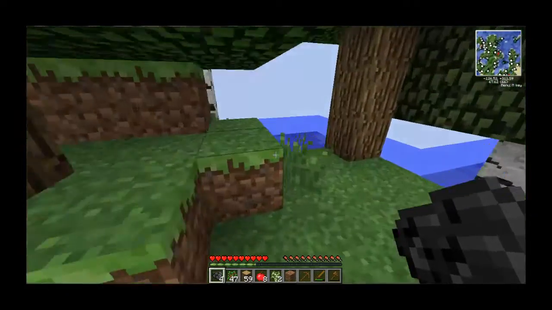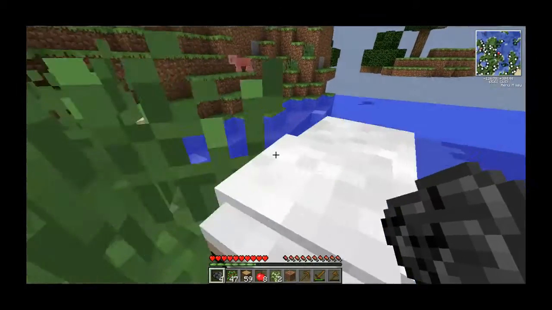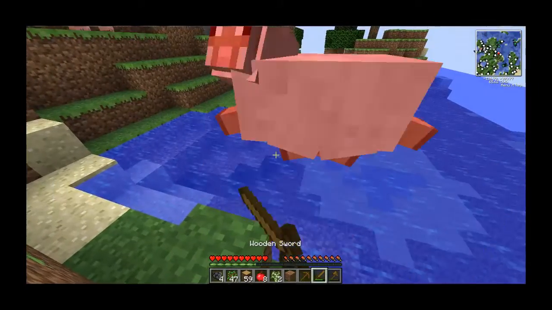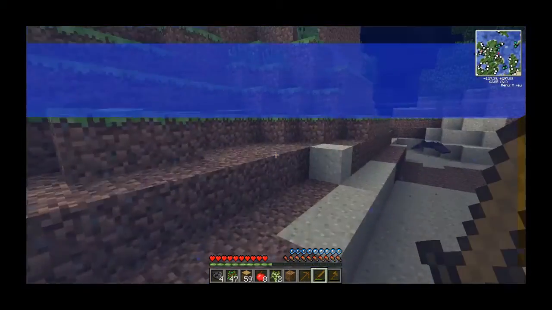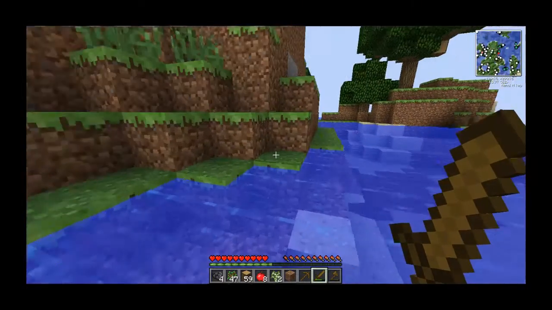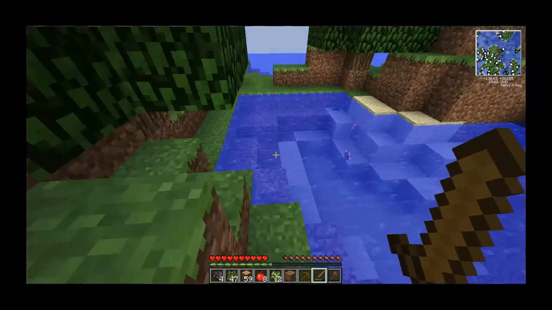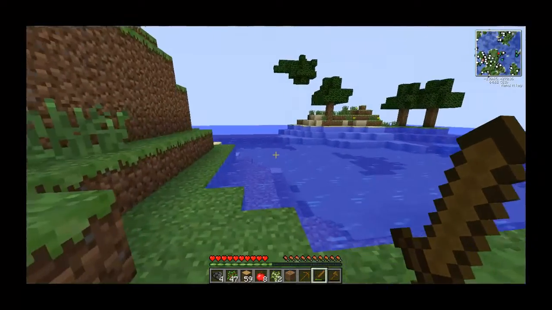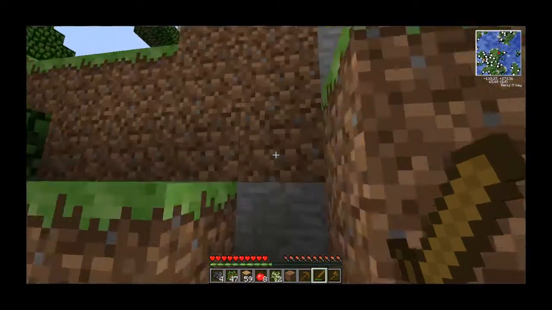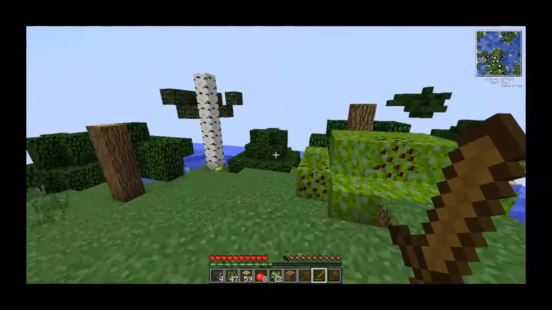Alright, I want to find a redwood tree. Can't see any on the minimap. And for y'all who don't know what a redwood tree is, it comes with Flora and Soma, and it is this big, massive tree. It must be at least 200 blocks high or something like that. It is a really big tree, and I like to live in them.